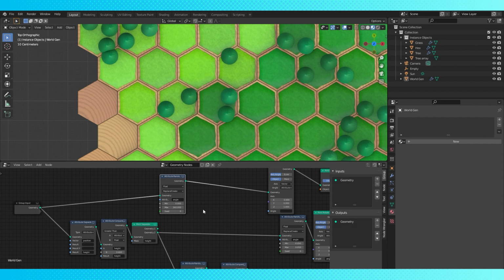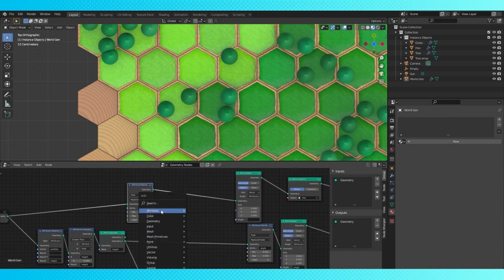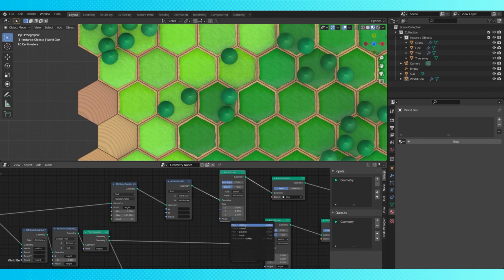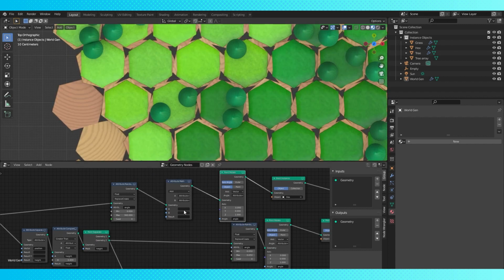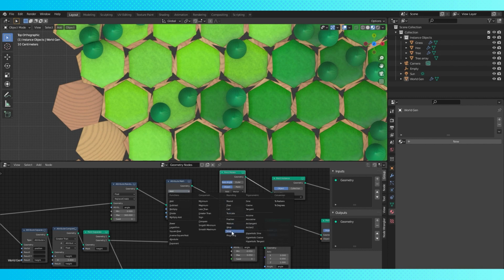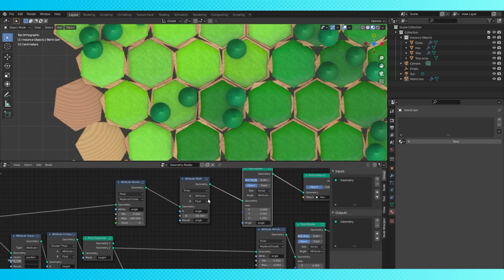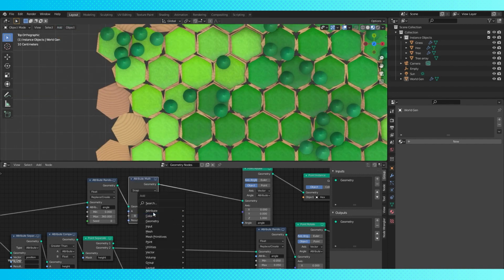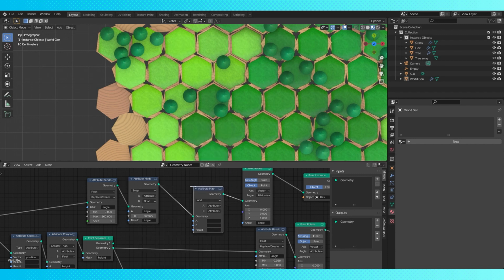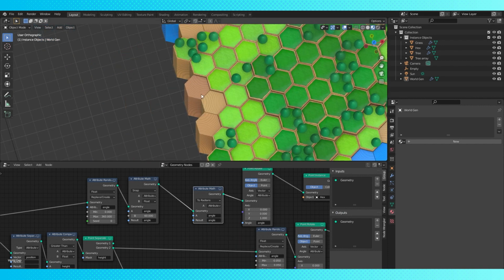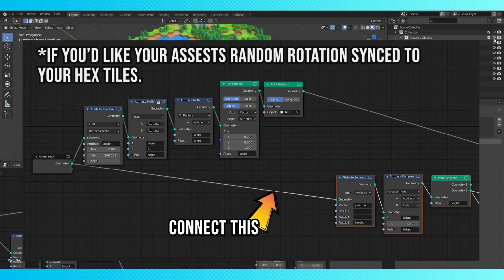Since we're rotating a hex, we want to snap our random value to 60-degree increments. So add an attribute math node here, add the angle attribute here so we can see how our nodes are changing the grid, switch the math node to snap. We want to snap the attribute angle to 60-degree increments, so enter 60 in the B value. We're not using degrees currently, so add another math node. Use 2 radians. Use our angle attribute as the input and result. You can tell by the texturing that the hex tiles now have random rotation.